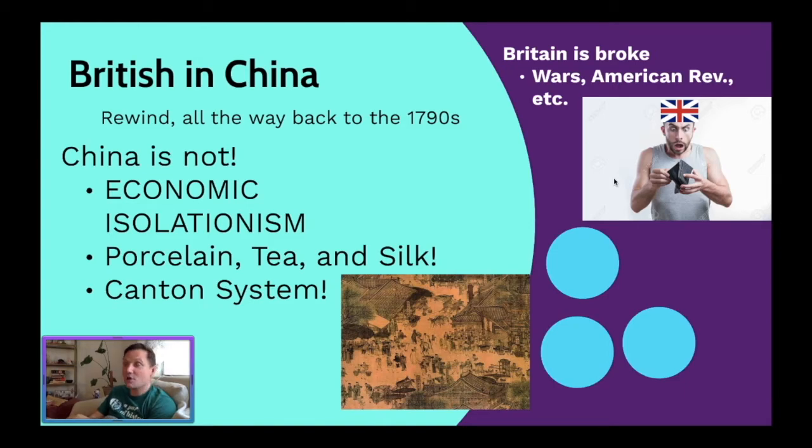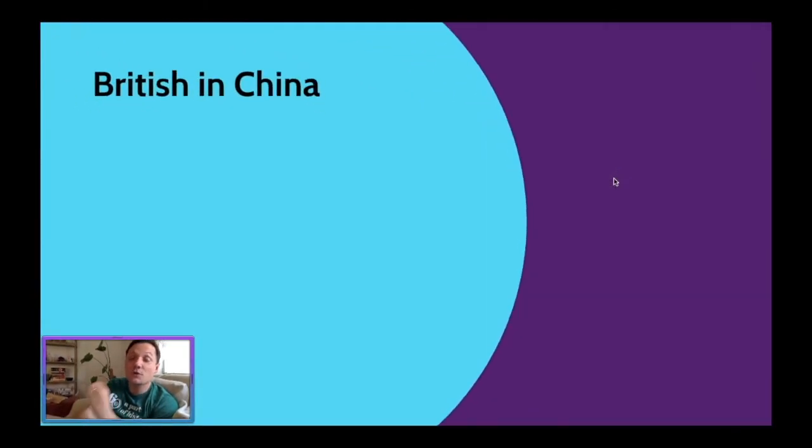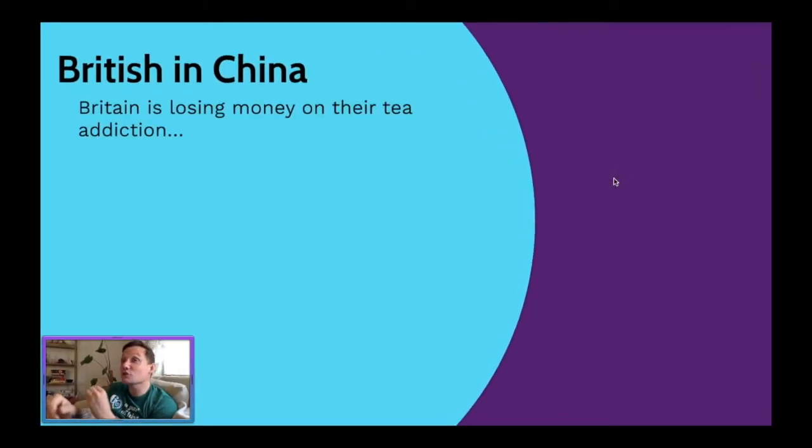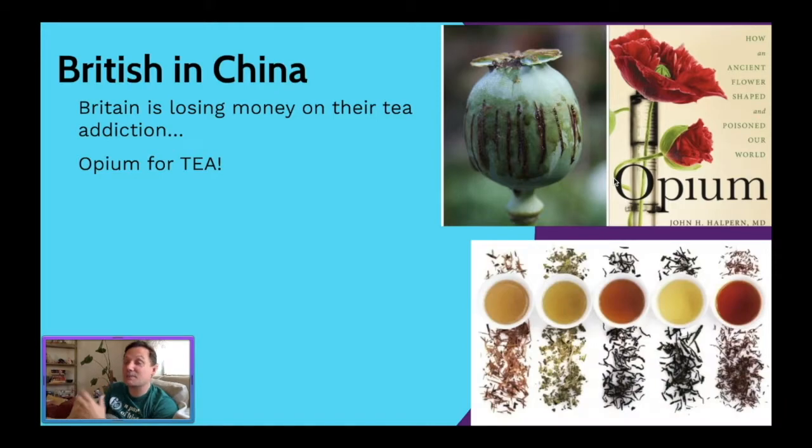for several hundred years. Well, the British are a little upset as well because they are addicted to a product that China has. They are losing money not only on wars, but their households are also losing money on their tea addiction, right? You have to understand the big thing that's going to end up happening in the late 1790s is that British people are going to become addicted to caffeine, and they're going to become addicted to caffeine in the form of tea. Some British households are spending as much as 10% of their yearly income on tea coming from China because it's something that they ingrained into their culture, and they had a time for it, and that's what they always drank. While the rest of the continent's drinking coffee, the British are drinking tea, right?